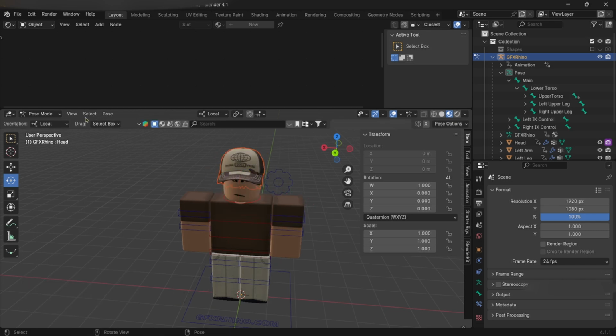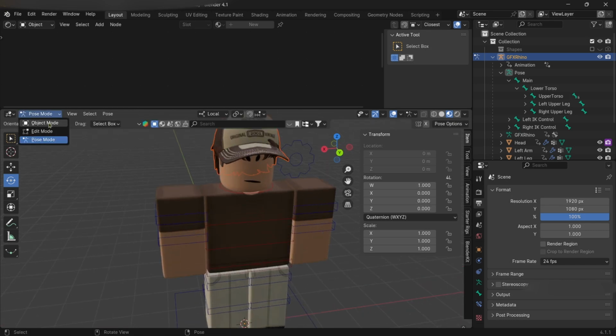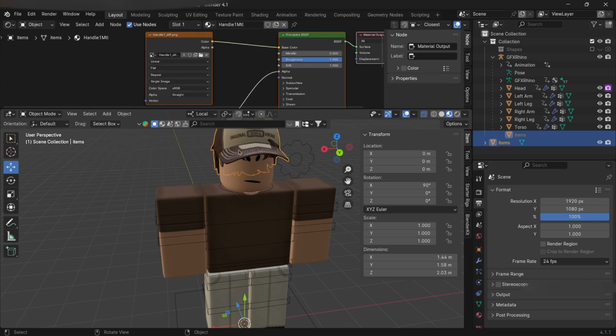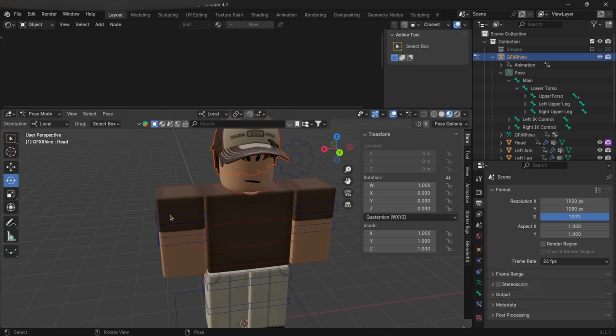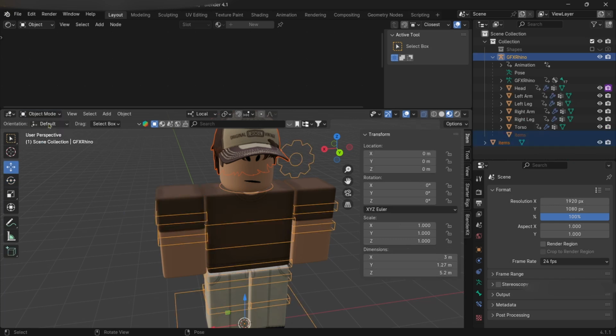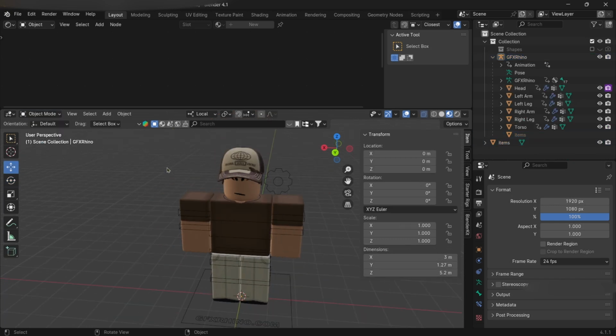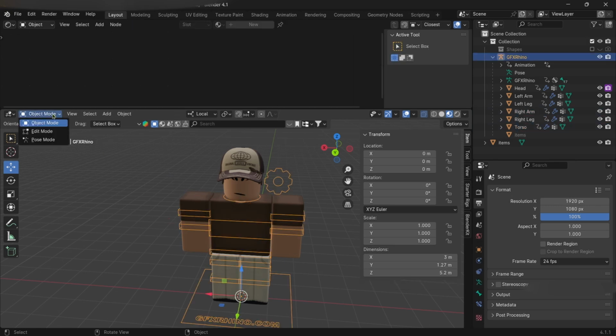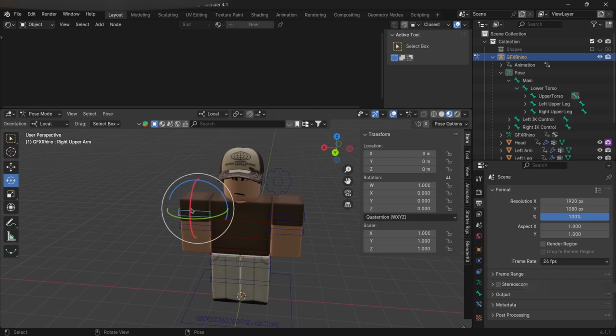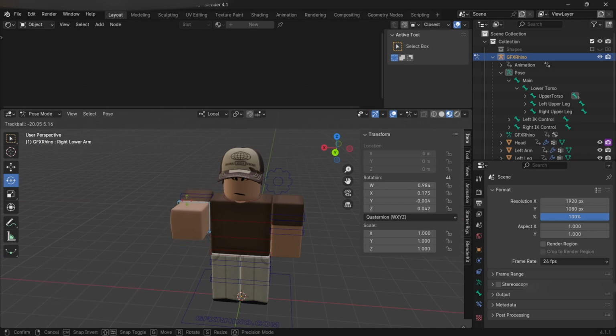Now, that's going to connect your accessories to whatever body part you want. So if I want to do the same thing for like an armband, what I would do is select the accessory, let's just select this, and then hit Shift, and then hit pose mode, and it should be the same. Now I'm not going to bone it because I want it attached to the head. Now after that, you're pretty much set up to do posing. So you just want to click on the lines in between and then switch to pose mode, and you just want to move it around however you like.